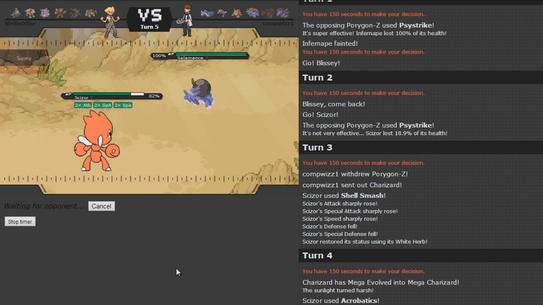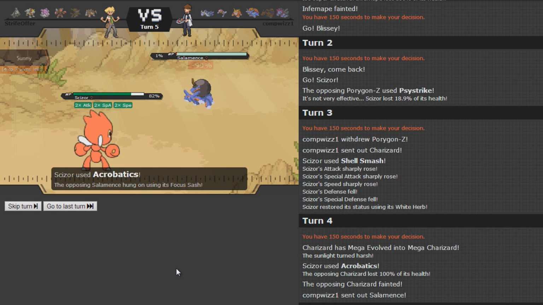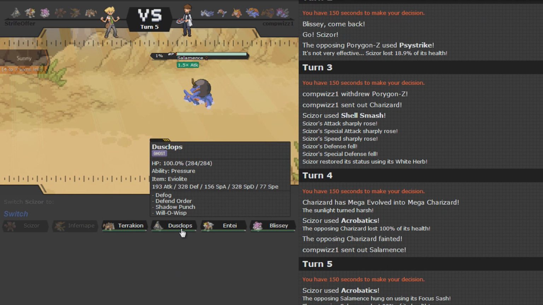Alright. He made a mistake switching out Porygon Z there. Sashed! Oh man. Sacred Fire. Oh yeah, I forgot about that. Shell Smash, Sacred Fire. That's what they've been doing.